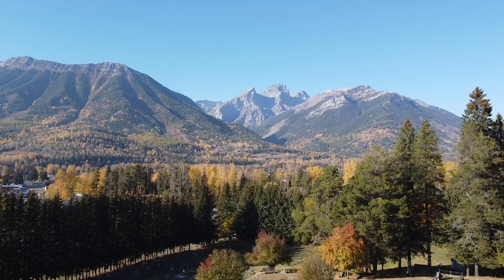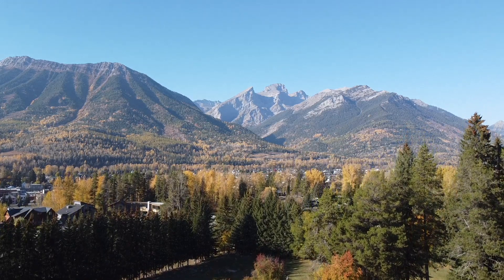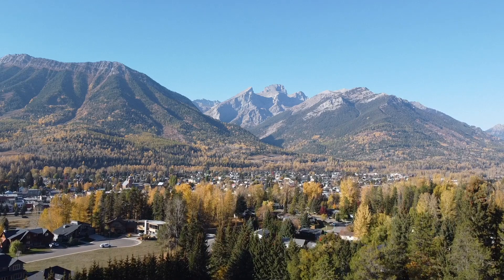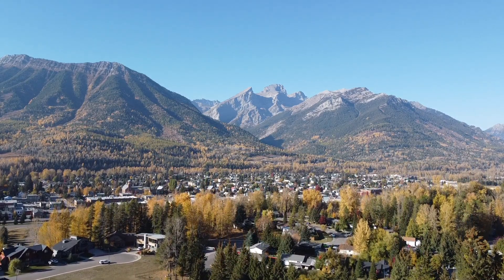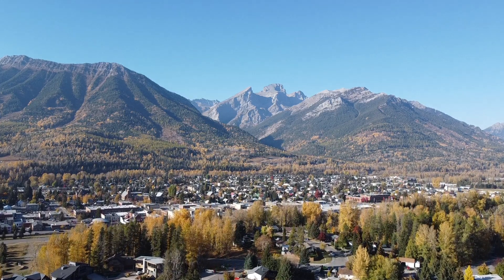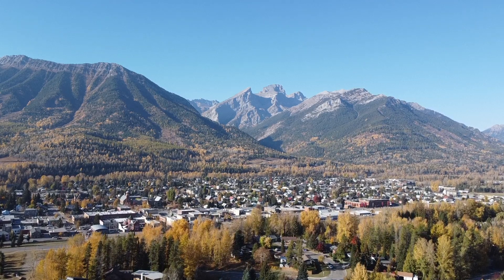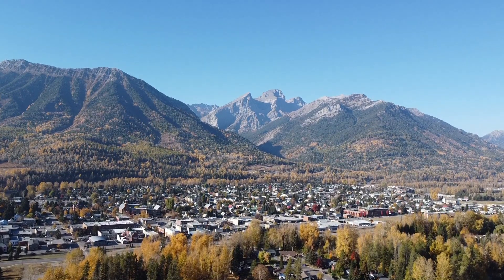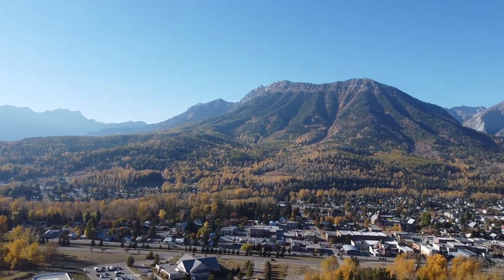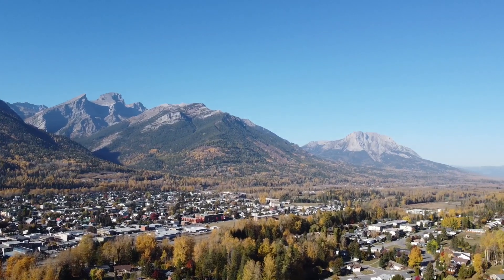I have gone up in a hot air balloon several times in places in California and Arizona. Here we are in a balloon rising over the beautiful Canadian Rockies. Notice how slowly a hot air balloon rises — it gives you time to really soak in the view and enjoy a unique and unforgettable experience. I'll just move the camera a little bit up and down the valley here. It's a great view from above.